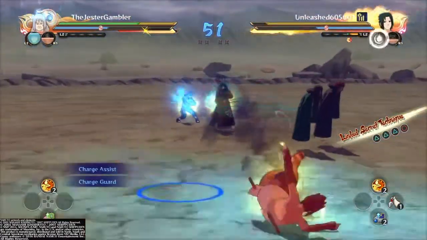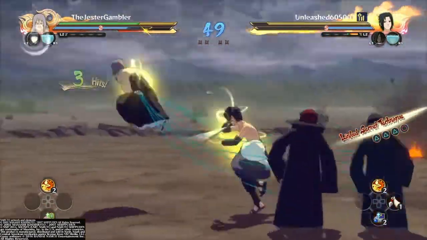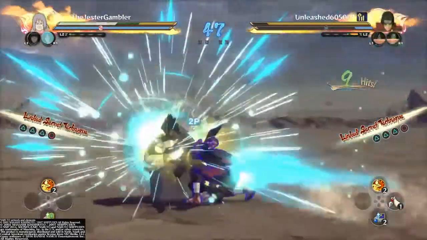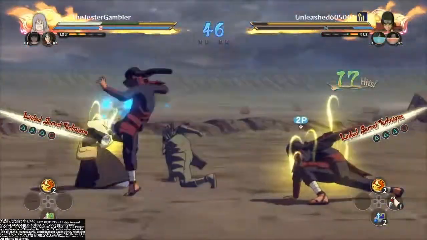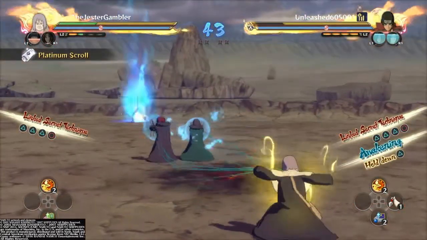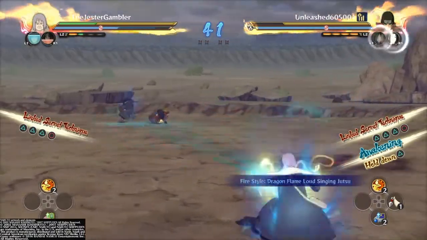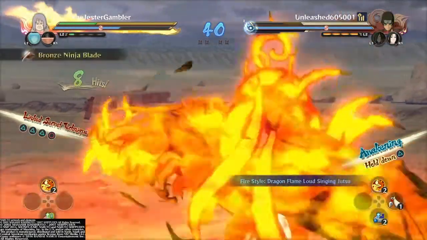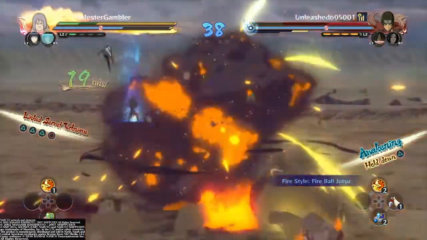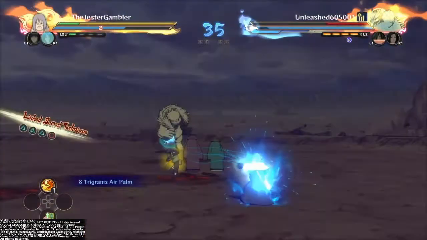Do not be afraid to use your tags outside the combo. If they're not in the combo, do not be afraid to use your tags. Just don't waste your tools so much, like your pills. If they awaken, do a guard pill immediately. But you can see I'm trying to not let him get an awakening, but I think he gets it here. No, he does get it sometime. There we go.